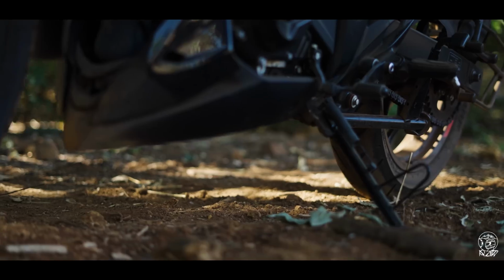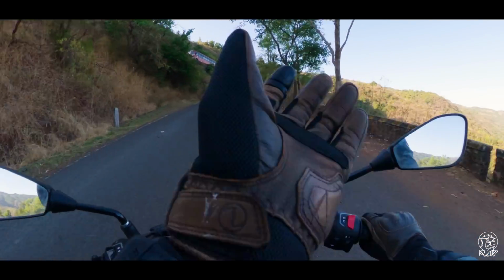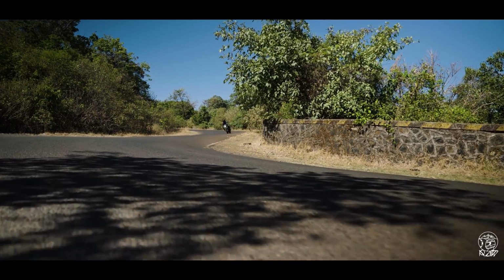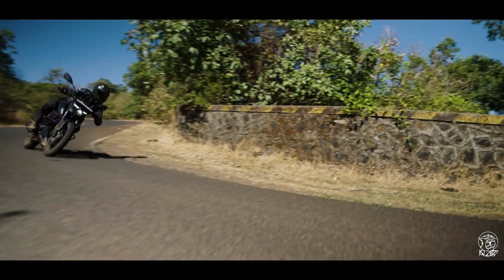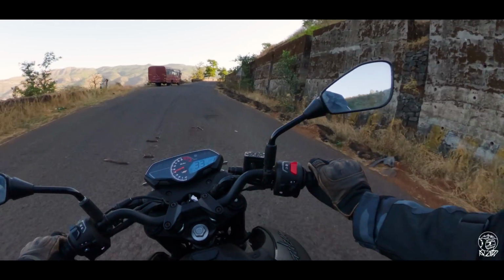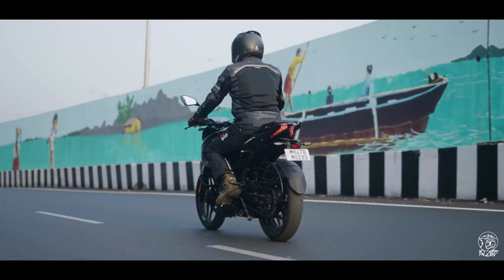Having said that, the wheelbase on this is a lot shorter compared to the NS200, so it's still quite quick on its feet. It's very progressive the way it leans into corners. So for a new rider, this will inspire a lot of confidence. And also when you're riding in the city, this will easily slice through traffic.